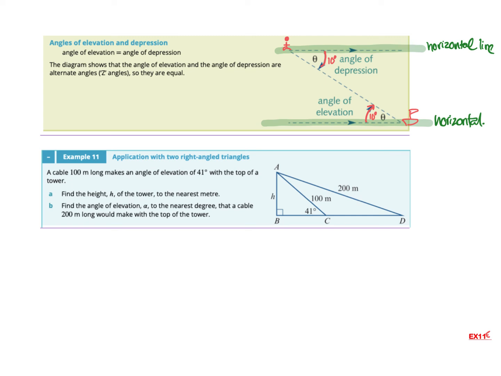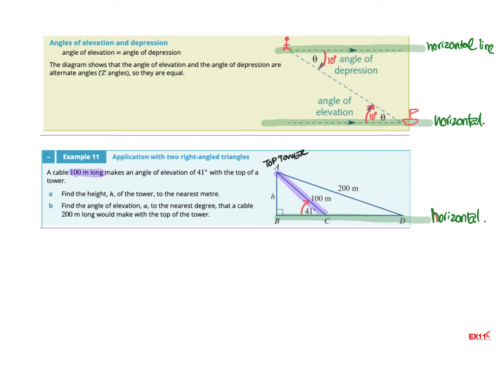So here is that, let me go through it. So this 100 meter long wire is there, okay? So here's my horizontal line. Just draw that in there so it helps you understand. And when they said the elevation with that one, that's why that's 41, to the top of the tower. So here is the tower, obviously, top of tower. Okay, so find the height of the tower.